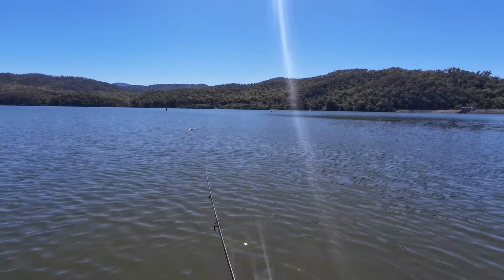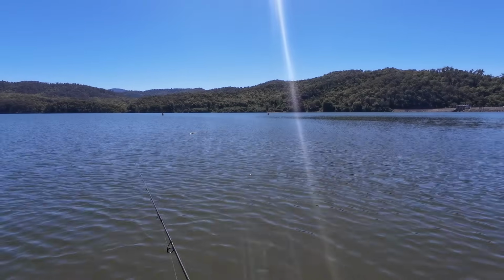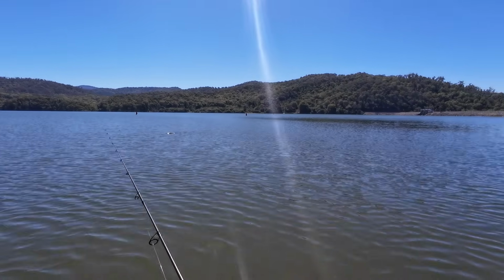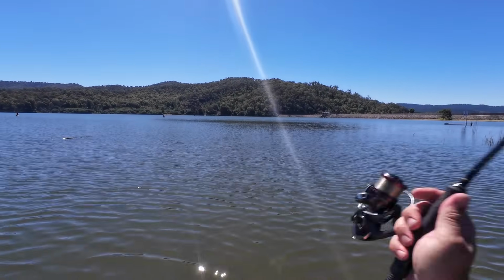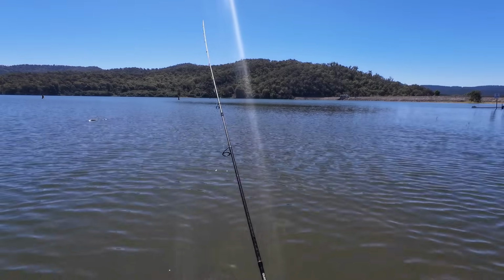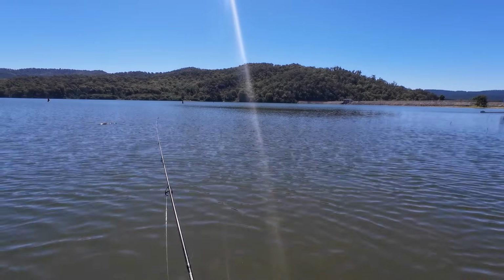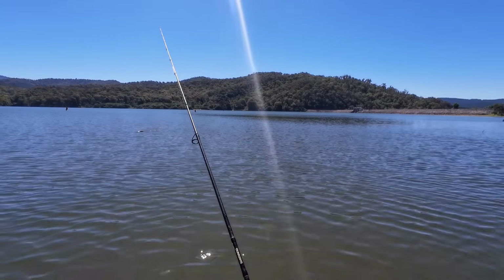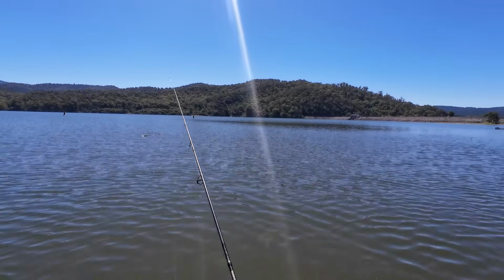Now, Lake Buffalo, it's a 3-phase dam, so they drain it right down for irrigation purposes. And then when we get heaps of rain and the lake starts filling, they fill it up usually to about 60%. And then they hold it at that level until the weather dries off, and then they fill it completely. Now this year they held it at 60%, I noticed, for quite some time. And then it quickly jumped to 80%, and they've been holding it at 80% for about the last 6 to 8 weeks. Now in the last couple of days, it's risen from 80% to 90%, so it's filling up.